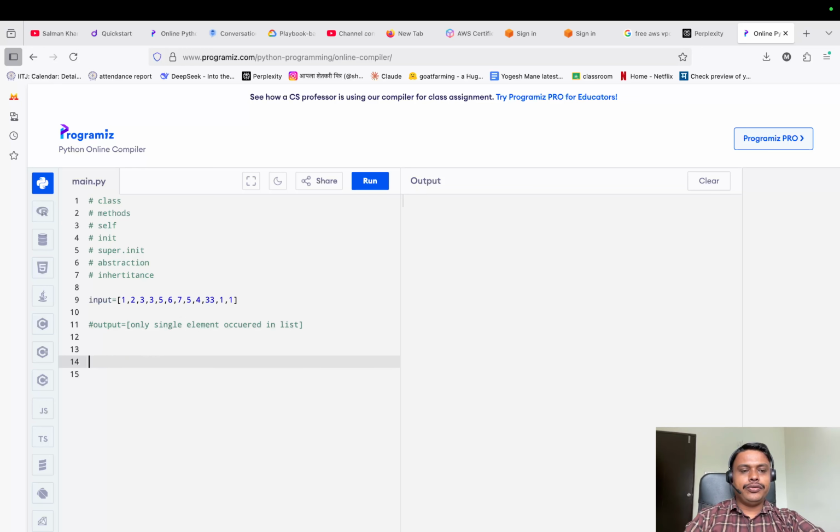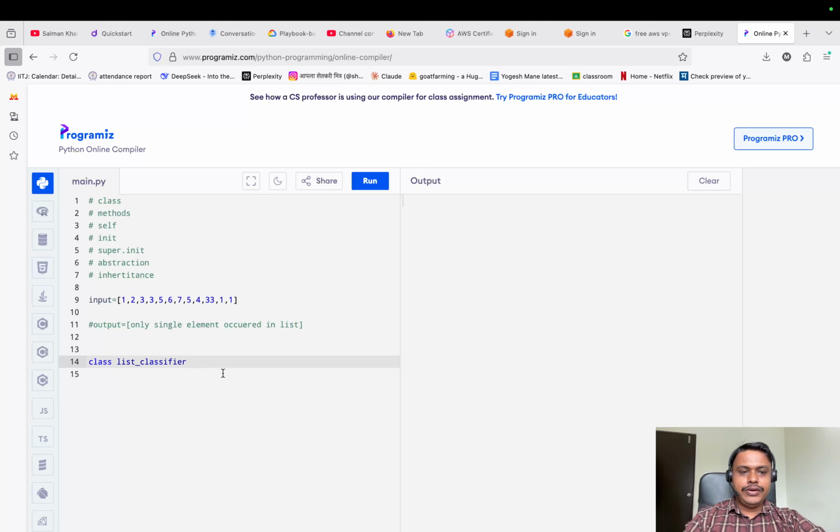Okay, so how can you do this with object-oriented programming? You need to define a class. So the class should always be defined. I will write ListClassifier. There is no syntax rule that it should be capital or small.